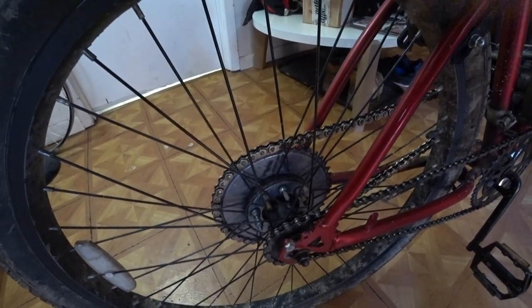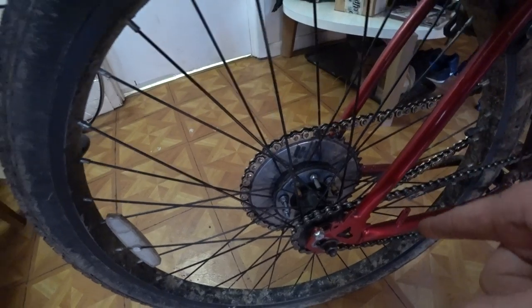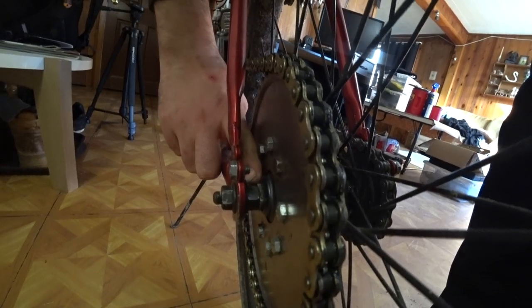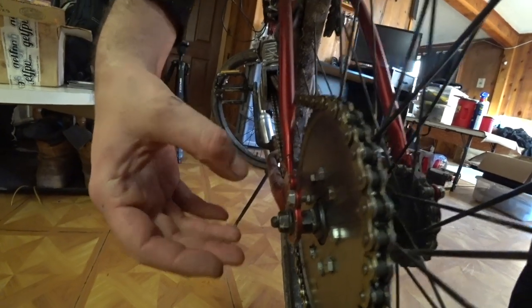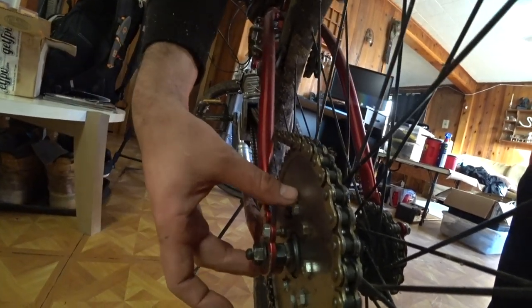But to remove the brake shoes, we had to take off the rag joint, and that means at some point we had to put it back on and retrue it. You guys know how enjoyable that is. Plus, there was another hidden demon. This nut that the brake arm mounts onto, I'm just going to call it a keyed nut, butts up against this 17 millimeter nut. They lock together to lock the axle in place so that you can adjust the tension on your bearings. You don't want this to be too loose. Obviously, you don't want it to be too tight.